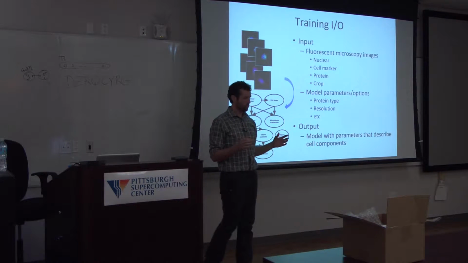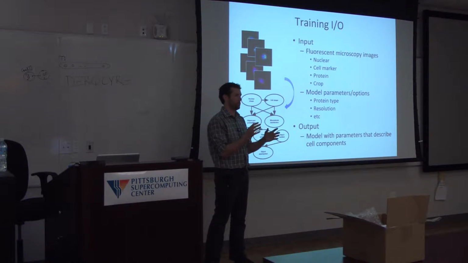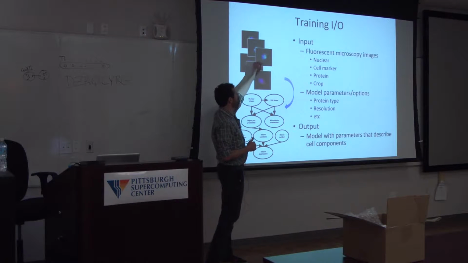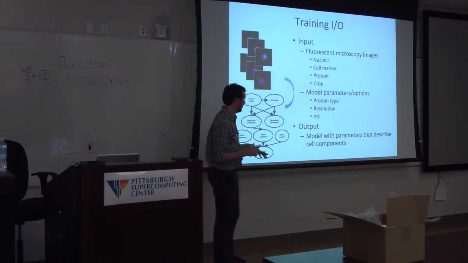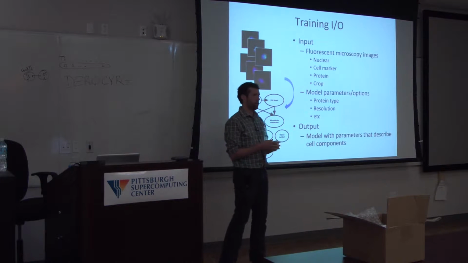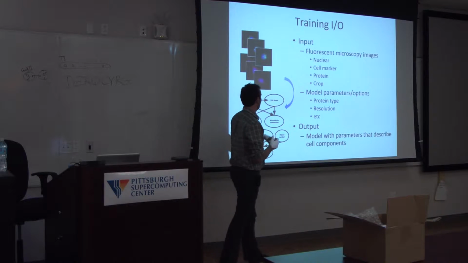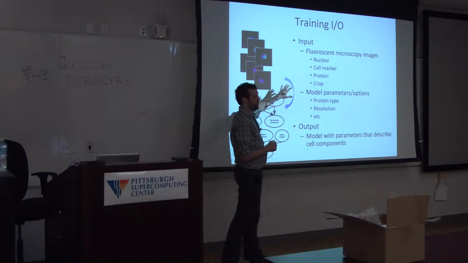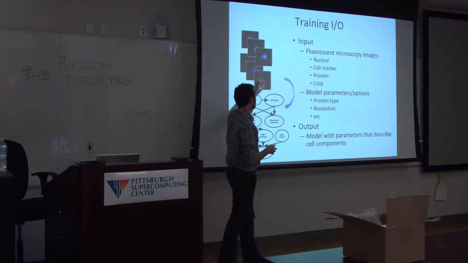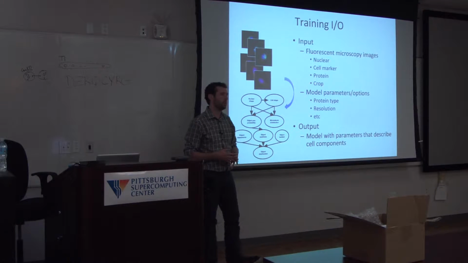That's because, like Bob talked about, we can combine experiments from different sources. So if you have images of microtubules and images of vesicles in Cell Organizer, you can learn a model that's then able to synthesize a cell with both microtubules and vesicles in it. And it's possible that the images of the microtubules were taken on a different microscope at a different resolution than the ones with vesicles. So resolution and, of course, point spread function, if you have it available, is always useful for deconvolving your image.